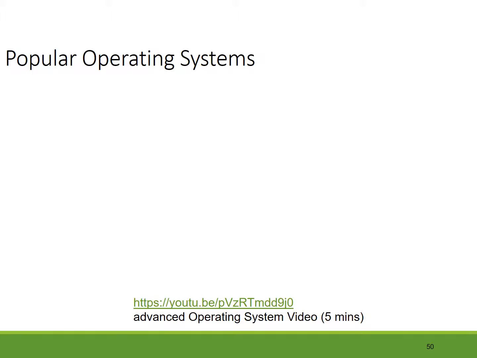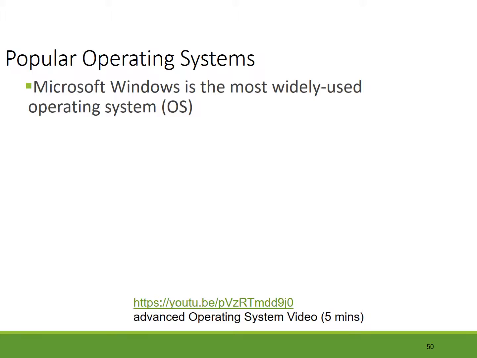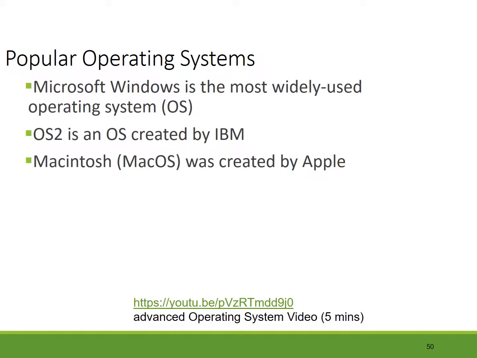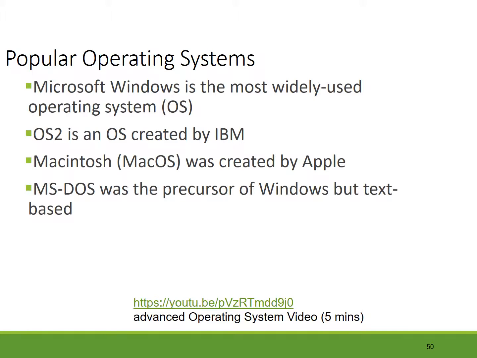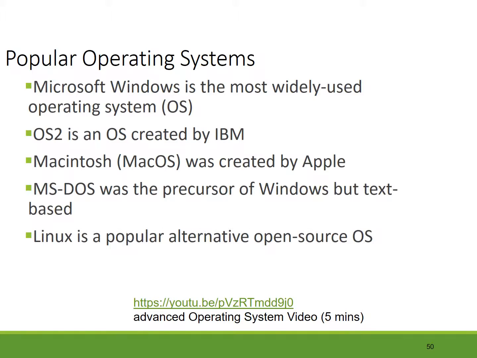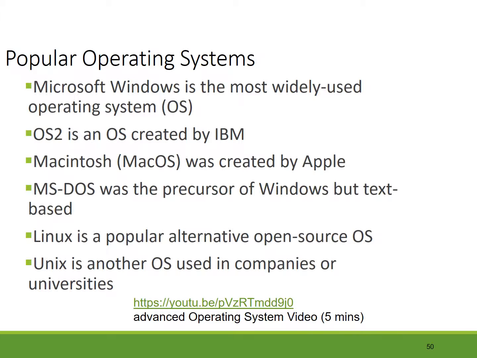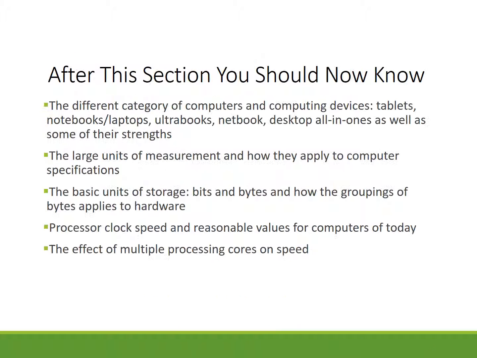Popular operating systems. Microsoft Windows, again, is the most commonly used operating system on computers. OS/2, which is an IBM one, is not as popular anymore. The Mac operating system, again, a lot of people are very keen on as it's considered very simple to use. MS-DOS is an old one, but often applications are compatible with it, especially in the hospitality industry. Linux is another alternative operating system that's open source, which means it was developed by a community, it's free, there's no charge for using it, and it's popular as well. Unix is another operating system that is often used by universities.